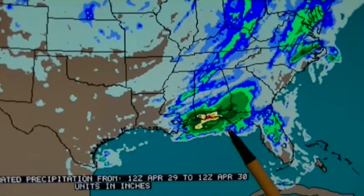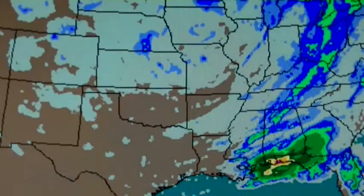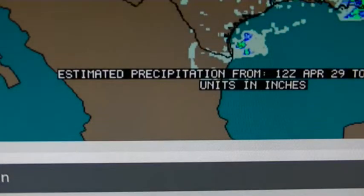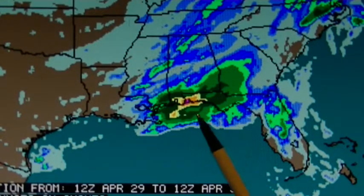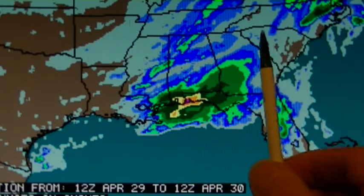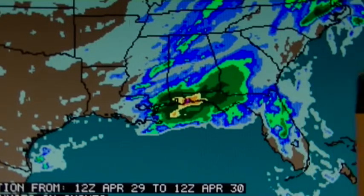We saw yesterday morning, this time, that they were doing a powerful HAARP downburst right here off the coast of Florida. And let me make this bigger for you. And that should have just absolutely drenched everything in rain. But instead, they literally killed this storm before it could even bring rain to South Carolina. So South Carolina actually had only a trace of rain yesterday. Remember, blue is 0 to 1/4 inch. So Mobile and the Florida Panhandle had tremendous flooding, but I do not believe there were any tornadoes yesterday. I'll have to check on that.